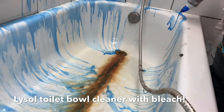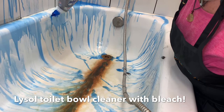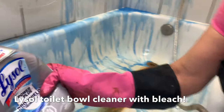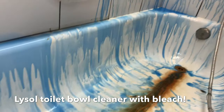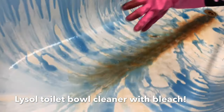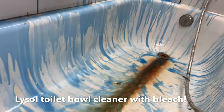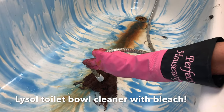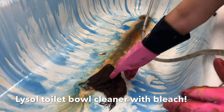So I do use a good amount. I think if you get these, they're usually about maybe $3 or $4 at Walmart. I love this stuff. Wow, do not get it on your hands. So you see how there's a little bit of love? I like to call this a little bit of love going on. I let that happen for a second, just a second, not too long. Then I get a little rag, I put a little water on it. Very scientific, you guys.